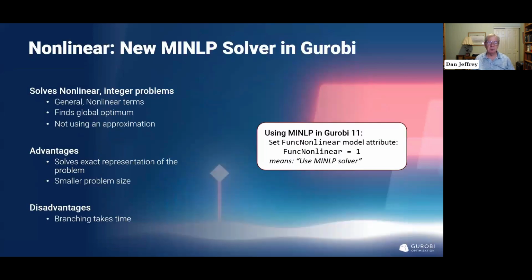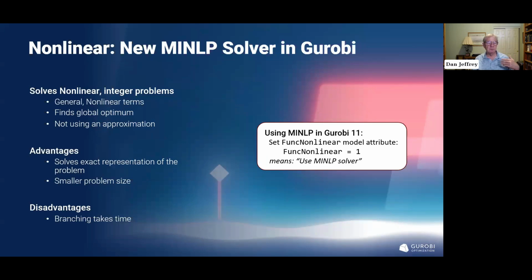And speaking of the MINLP solver, we'll use those same APIs we just talked about, but we just have to give Gurobi this parameter in the right-hand side of the screen, FuncNonlinear equal 1. Just by telling the solver we want to use the true nonlinear solver, we'll start solving it in a different way, and the solver won't generate any piecewise linear terms. So it's solving to global optimum for that nonlinear function, or however many you have, and it's not using an approximation in the way that the piecewise linear terms are doing.